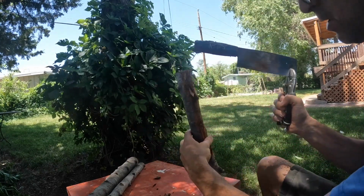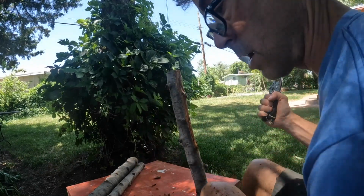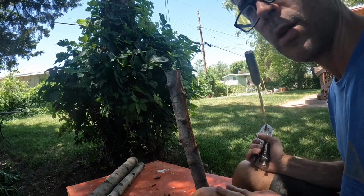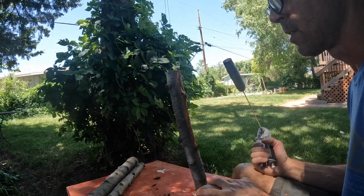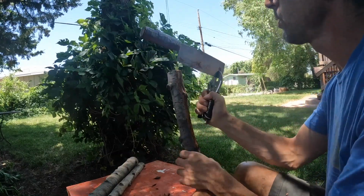Fun times. I need a better way to hold it. I'm always fighting that. For big logs, I've got like a sawhorse type of setup that I used in the older videos, if you go way back to the log bed. But it's way too big for these short pieces, for the legs and then little cross pieces. So, alright, I'll show you what this looks like when it's done.